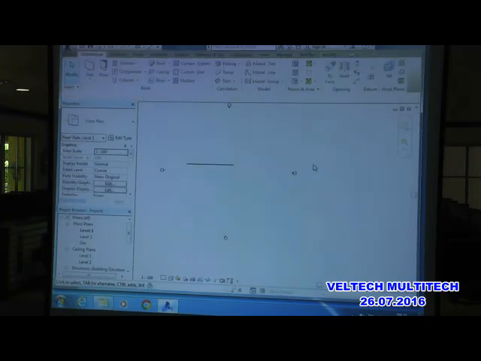So I will just revise the first class in 10-15 minutes so that whoever have just come into the lab, it will be easy for them to capture. So once you open this application, this is the GUI. Every software has a user interface, whereas in Revit architecture, we call it technically a graphical user interface.